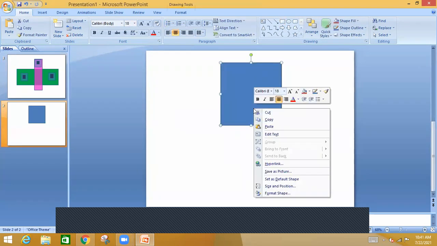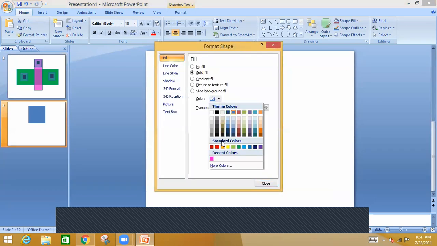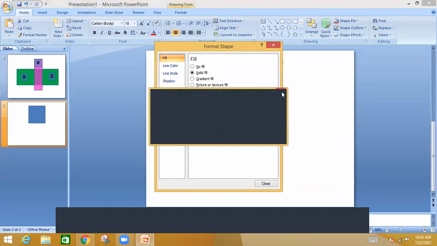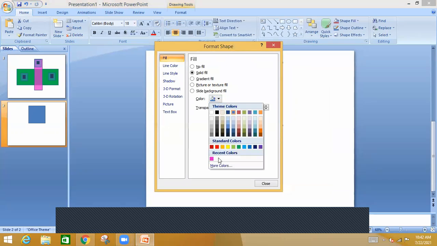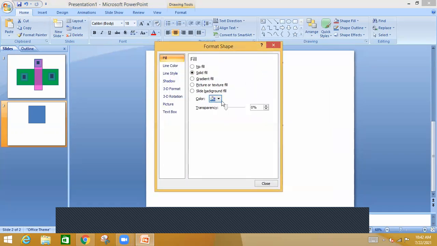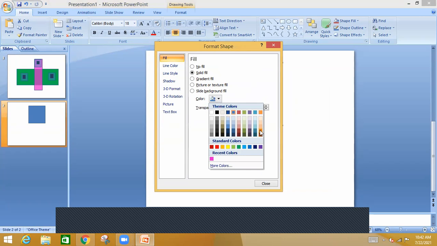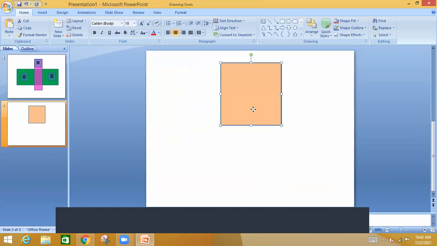The color has to be yellowish dark, that you might have gone through. Something like this. I can go to more colors. Okay, so this is my N well.